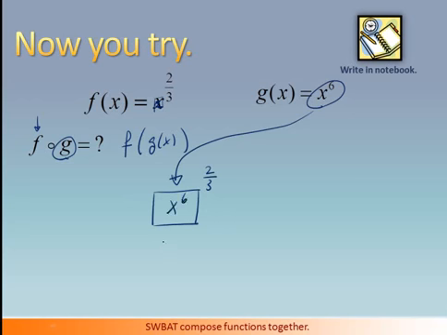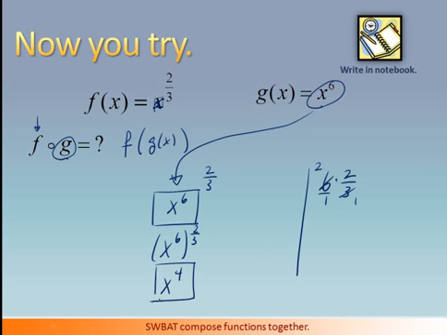Okay, so clean him up a little bit. Looks a little bit nicer. And then simplify. When we have a power to a power, we multiply the exponents. So multiplying 6 times 2/3, what does that look like? 6 over 1, you can cross cancel. 3 goes into 3 once, 3 goes into 6 twice. 2 times 2 is 4. So you get x to the 4th. So that's the composition between those two functions. Alright, this was a quick review for section 1.5.